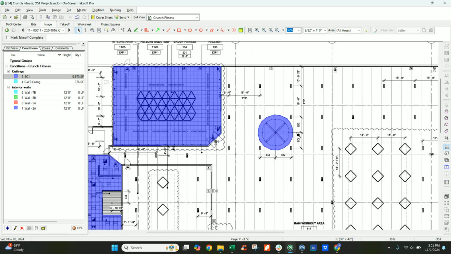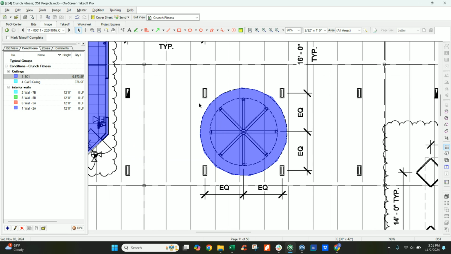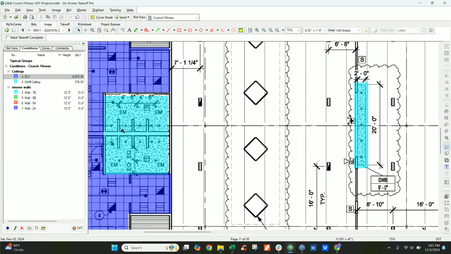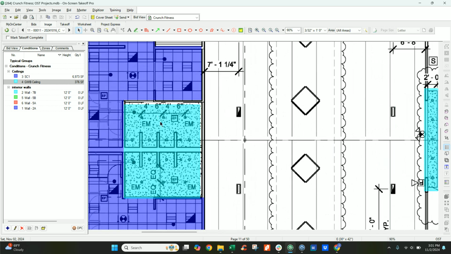That's not the ceiling, obviously. I was just showing an example of a circle. Then we got our drywall ceilings, GWB ceiling, gypsum wallboard ceiling is how I name it. Again, doesn't have to be perfect. You're estimating, not exacting, but if you have OCD, you can change everything into minor details like that.